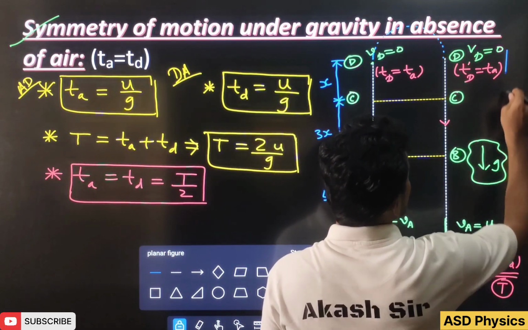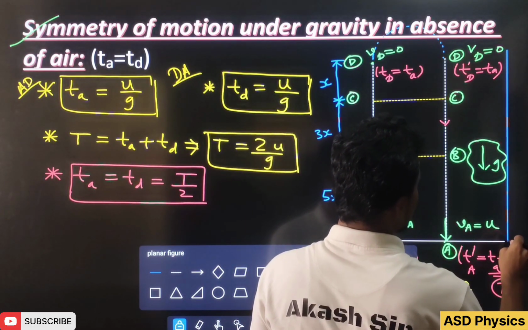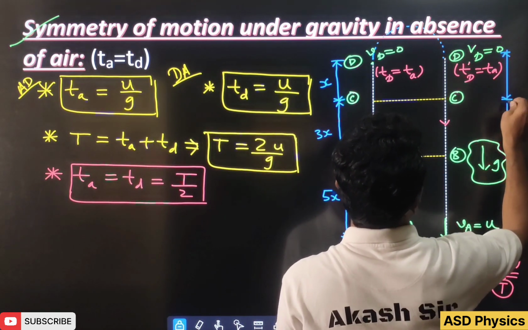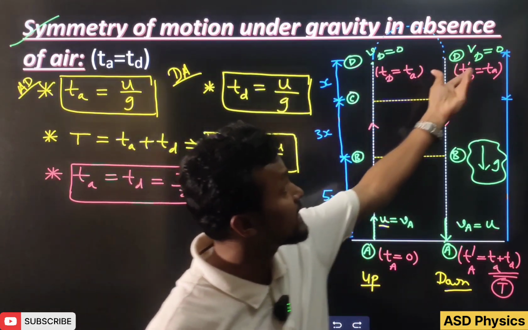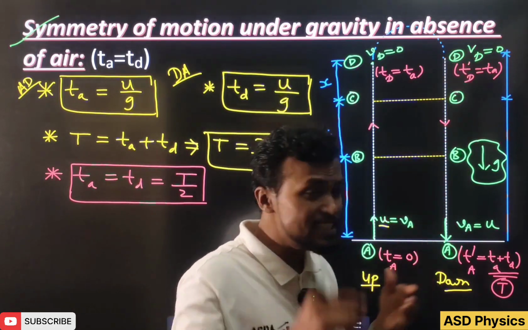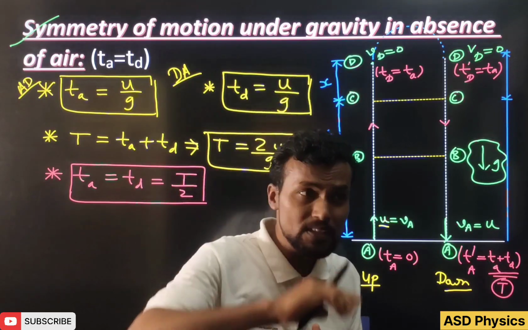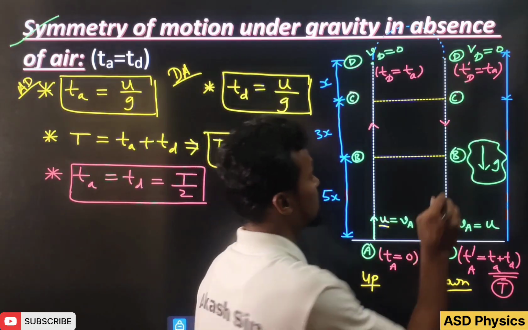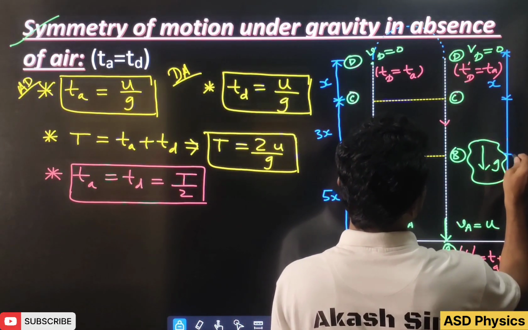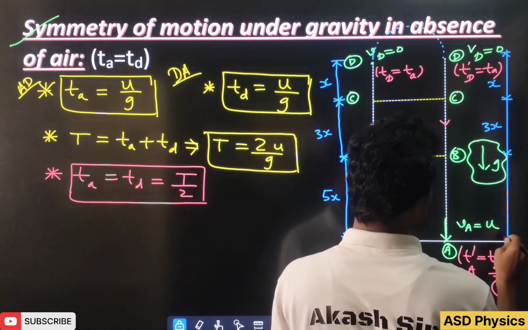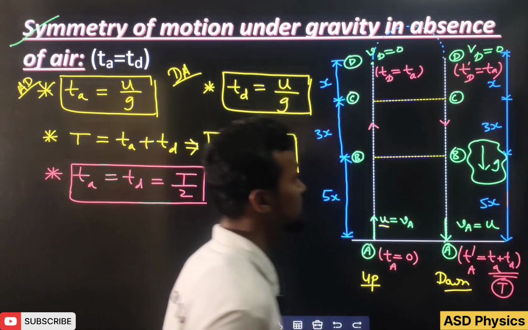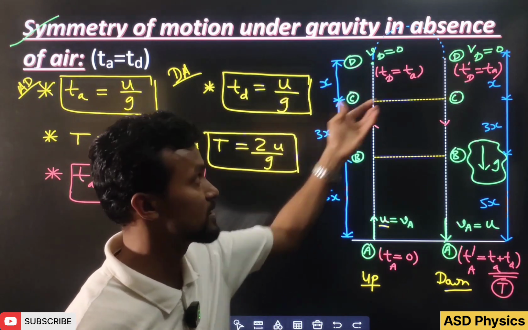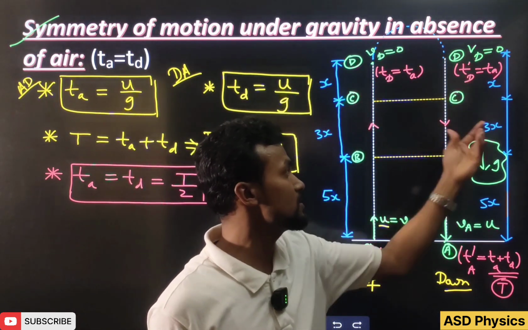Just let me draw it like this so that we can correlate it. When the object falls, here the speed is 0. Now when it falls, the speed will keep on increasing. When the speed keeps on increasing, the distance traveled in each and every second will also keep on increasing. So let's take this as x, this is 3x, and this is 5x. You can see very well how much symmetry there is. Here the velocity is decreasing, that's why 5x, 3x, x. Here the velocity is increasing, that's why x, 3x, 5x.